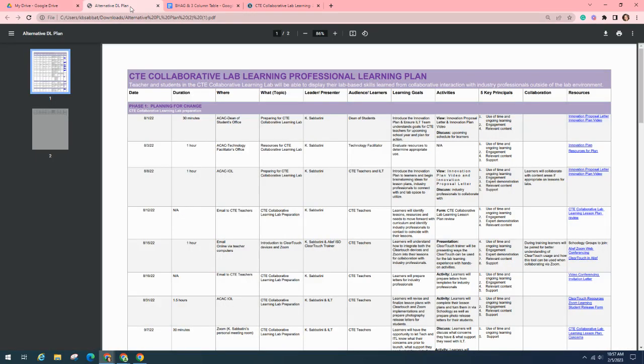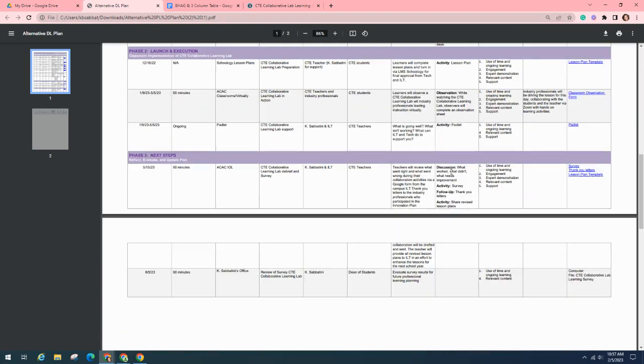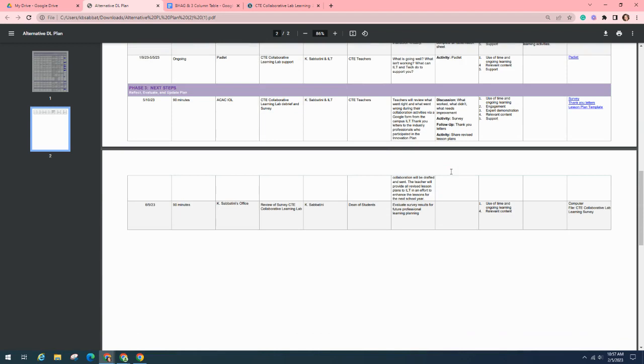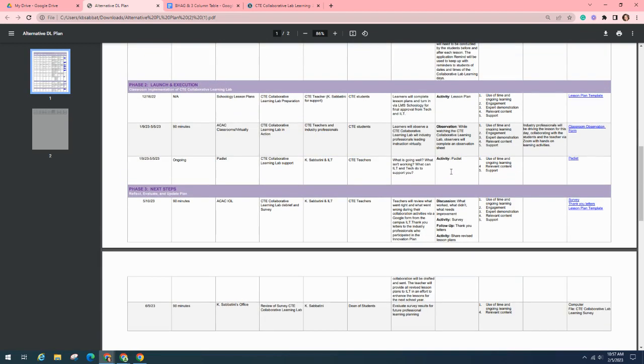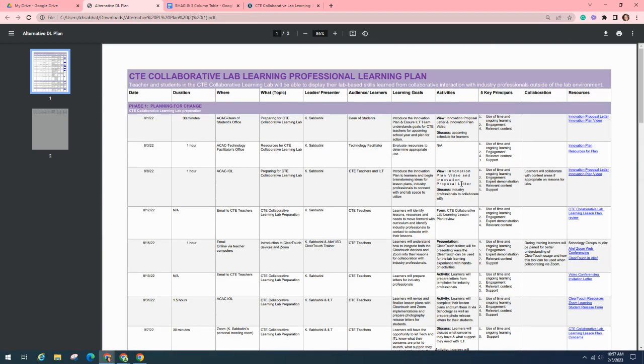So let's start with the professional learning plan itself. As you see, this is extensive. It goes from August of 2022 to June of 2023. We right now are in phase two. There are multiple columns: date, duration, where, what, the leader or presenter, the audience and the learners, the goals, activities, the 5 key principles and what is being used, the collaboration, and then the resources.